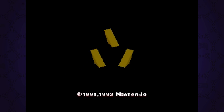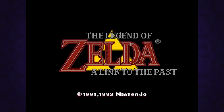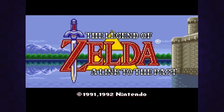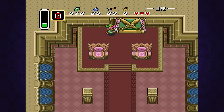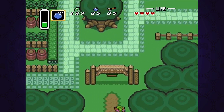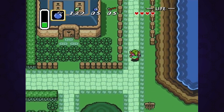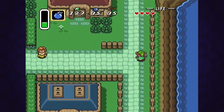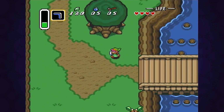A Link to the Past is not my favorite Zelda. It's not even one of my favorite Zeldas. But I will still sing this game's praises because not only is it beloved by millions of Zelda fans, but it set the groundwork for nearly every Zelda game that's come after it. This really is the first of what would then become the Zelda formula, for better or for worse. If you've played Ocarina of Time, A Link to the Past is basically a 2D version of that. Well, technically the other way around because Ocarina came after, but you get my point. The stories are very similar, and the progression of both games are as well.